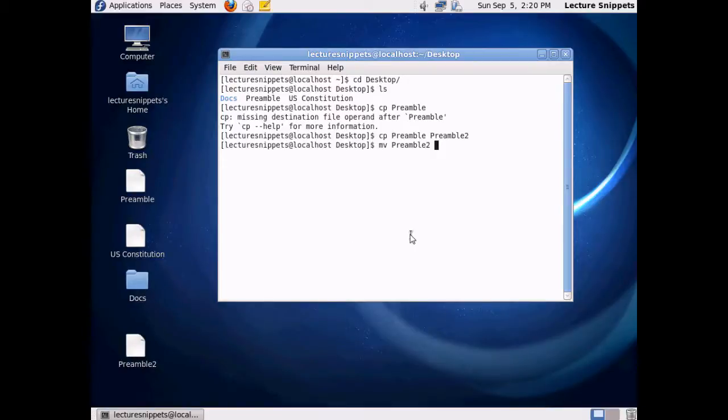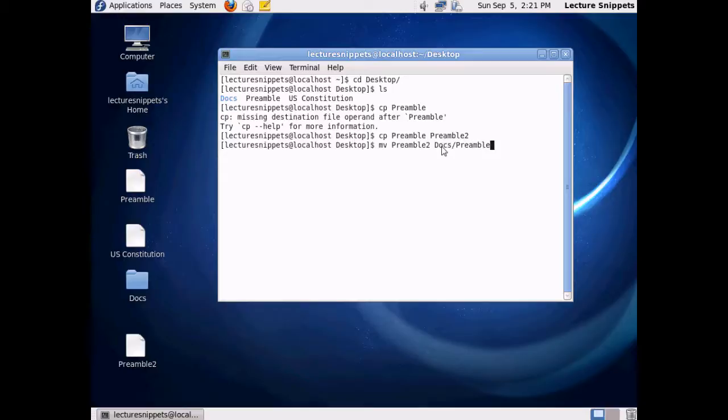So what I need to do now is specify the location I want to paste it in. I have the option of using an absolute path or a relative path to this documents folder. Since I'm in the desktop, I basically just need to tell it to go into the documents folder to paste it. So I'm going to type in docs for this folder, then a slash, and then the name I want to give the file.